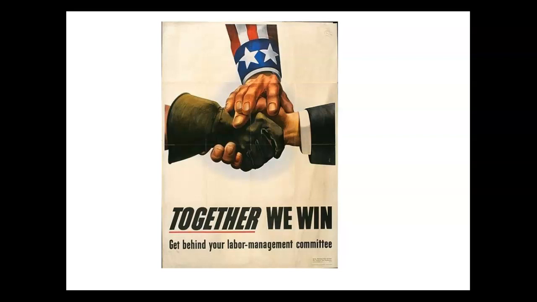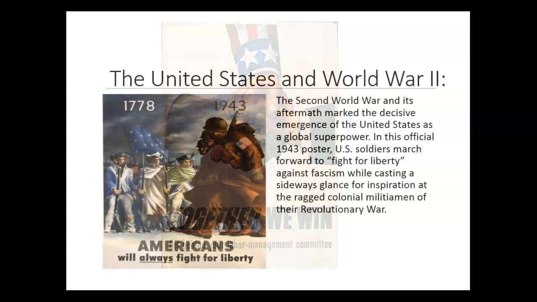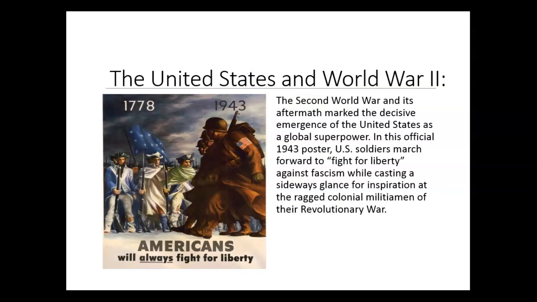The Second World War and its aftermath marked the decisive emergence of the United States as a global superpower. In this official 1943 poster, U.S. soldiers marched forward to fight for liberty against fascism while casting a sideways glance for inspiration at the ragged colonial militiamen of the Revolutionary War.